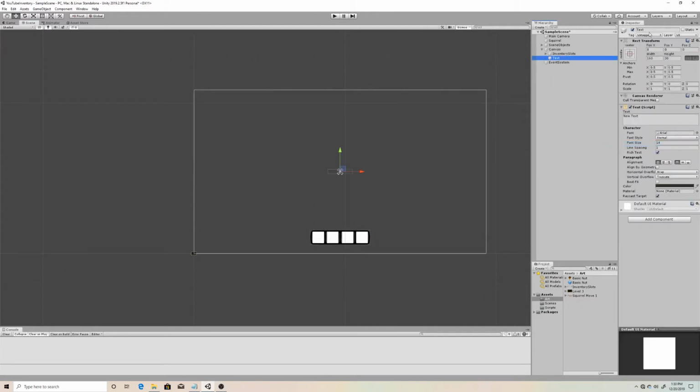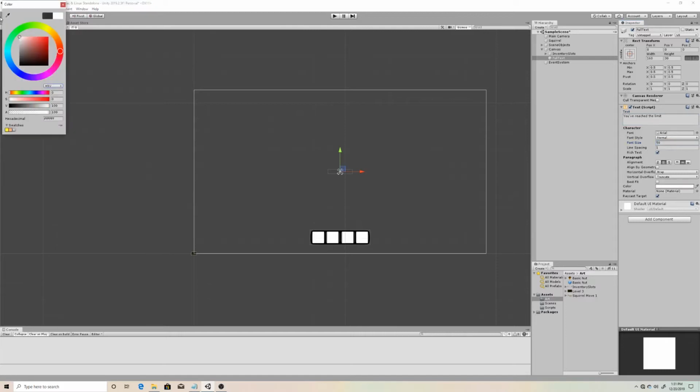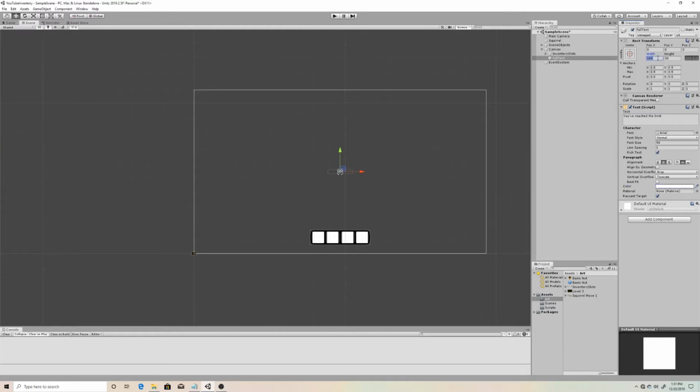The first text is going to be for when our inventory is full, as we want to inform the user of this so they know they can't add more items. And we're just going to put, "You've reached the limit." And then we're going to make our size 50. We're going to put it center for alignment. We're going to make the text white. And then we'll make the width 350 and the height 350.